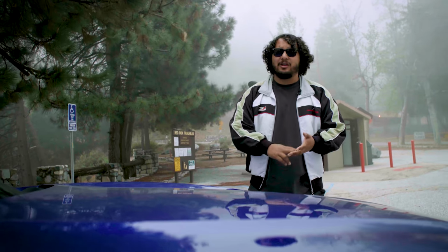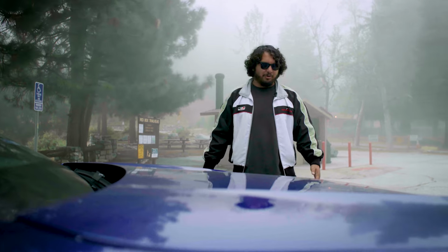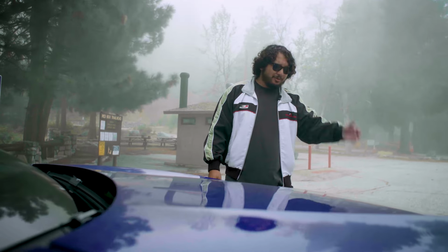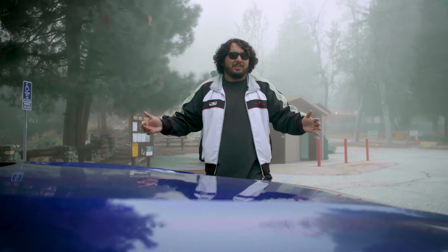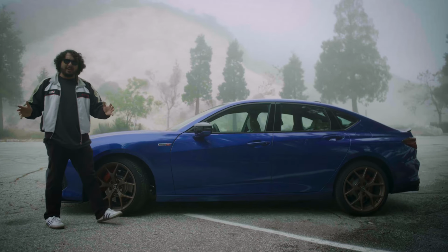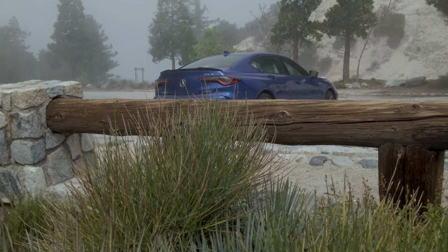There's some really great products and some really whatever products in the lineup. You know, there's the legends like the Acura Legend and the RSX and the Integra and the TL. The original TL is a great car. The TSX, all these things. But then the previous gen TLX was kind of a snooze. The ILX was confused, and the rest of them were whatever. It's like in the NSX, the second gen was not well received. Of course, you had the amazing first gen, but that's really a Honda. And this TLX was supposed to be the grand correction of the TL lineup, which fell off after about 2008.